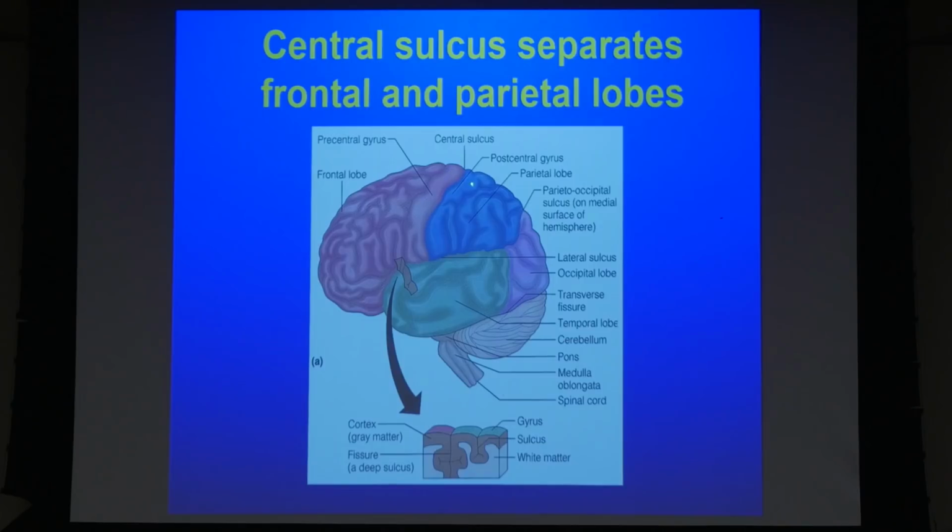It's a very deep valley called the central sulcus. And the central sulcus separates the parietal lobe from the frontal lobe. And he found if he poked on this region of the brain just behind the central sulcus, known as the post-central gyrus, people would feel things in a different part of their body. But if he always poked in the same spot, each individual would feel that in the same spot. He'd poke at a place, and that would be the facial region. Poke at another region, and that would be the hand region.